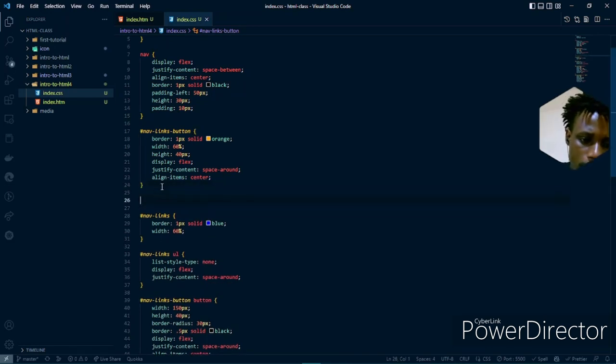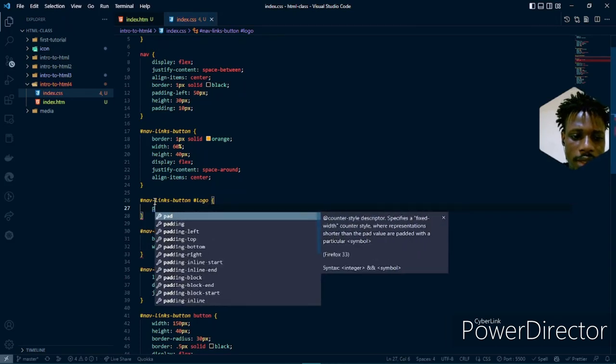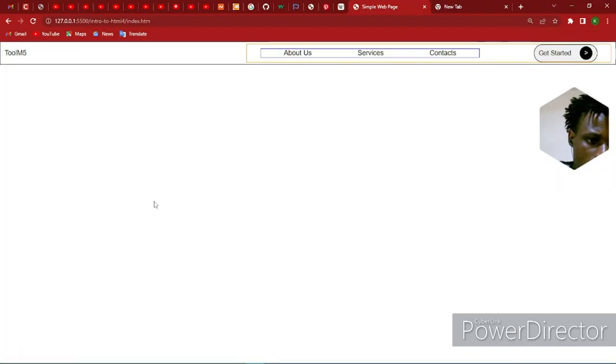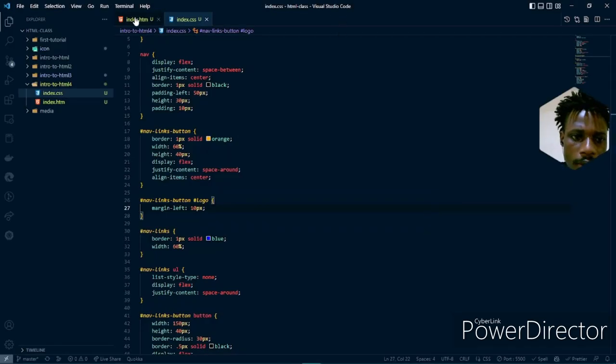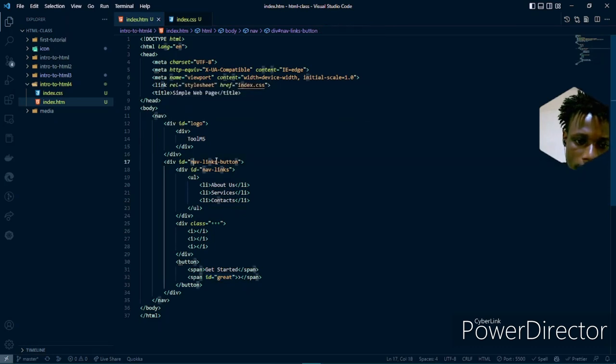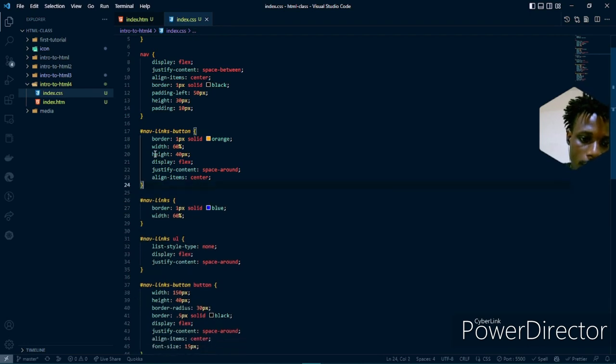Okay, probably I might need to bring in the logo. So let me bring this guy in since my logo ID or tag is inside there. So I need to bring in the logo as well. So in here I'm going to say padding. No, instead of padding, I'm going to say margin left. It's going to be in pixels. So I'm expecting this to come in a bit. Okay, so let's see, where is our logo? Oh, our logo isn't in here. Our logo is outside of it. So I can just reference logo or just make use of nav instead of this guy. I'm going to make use of nav. Okay, and bring this at the top to be closer to its parent.